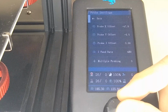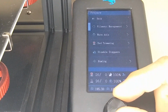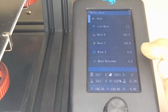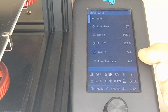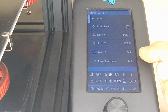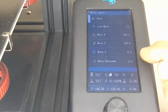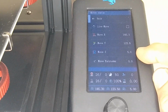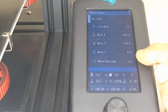So let me show you right now what the current Z position is. If you go to move axis, you can see that the Z right now is 5 millimeters. So 0 is 5 millimeters below this number. What we want is to go below, we want the nozzle to almost touch the bed. So to do that, we've got to lower the nozzle. I'm estimating that it's probably something like 2 more millimeters, so like 7 millimeters total.